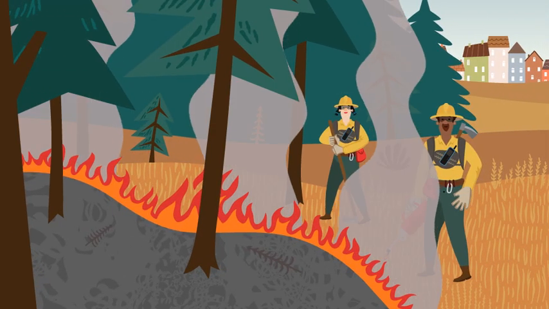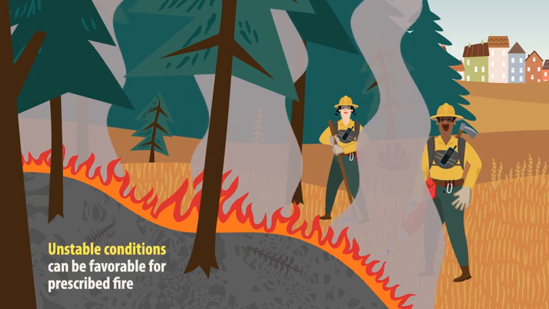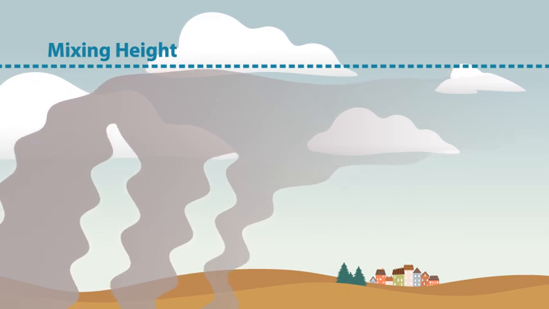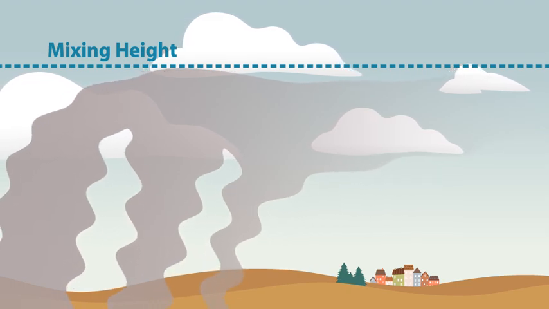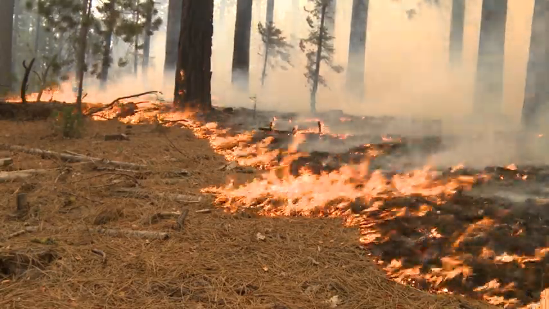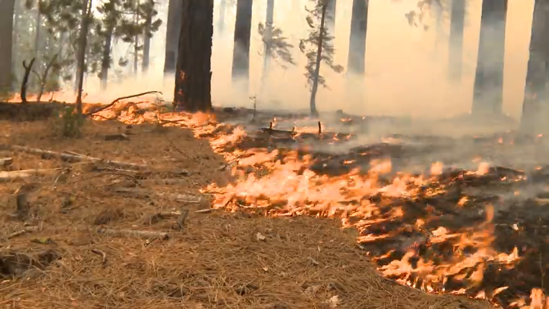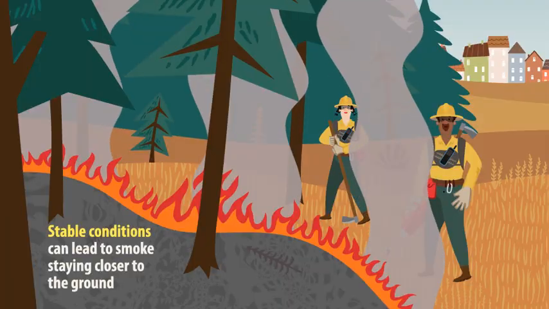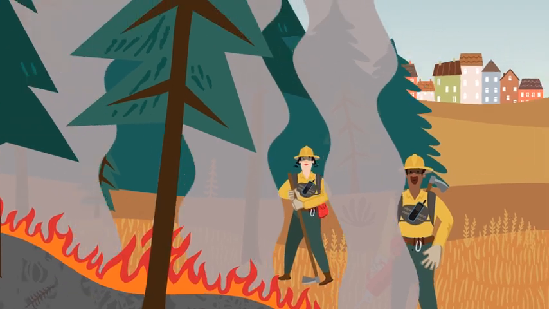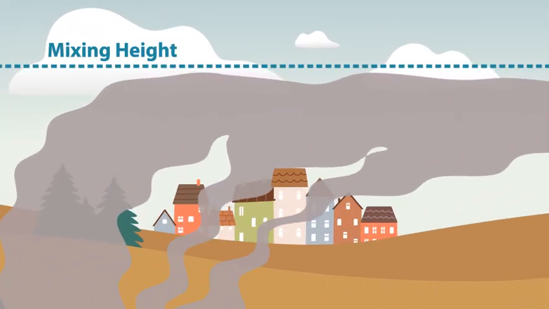Stability is an important consideration for prescribed fire. Unstable conditions can be favorable for prescribed fire, as the smoke has a better tendency to lift from the surface and readily disperse. Lighting prescribed fires in unstable conditions requires attention to firing patterns and other factors to maintain control. Stable conditions, on the other hand, can lead to smoke staying closer to the ground, impacting air quality and visibility, which is something to be avoided when conducting prescribed burns.